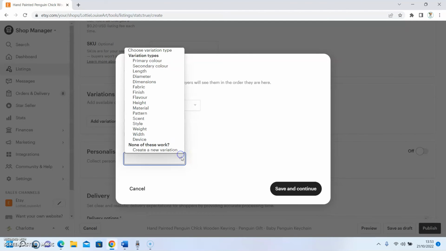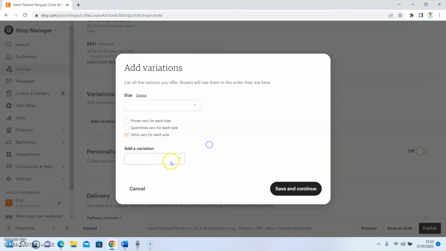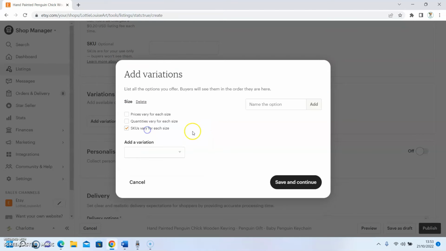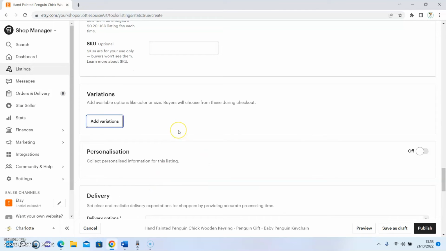And then you can add the variation, add another variation, yes, you can add it in centimeters, and then you can add like 3 centimeters or whatever for the other sizes. So that's if you've just got different sizes, or if it comes in a different color, so the same item but with a slight variation.